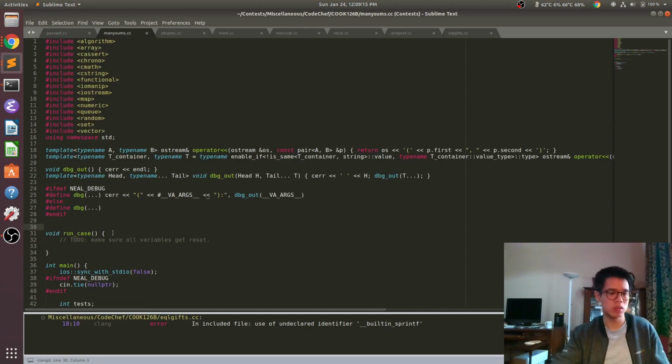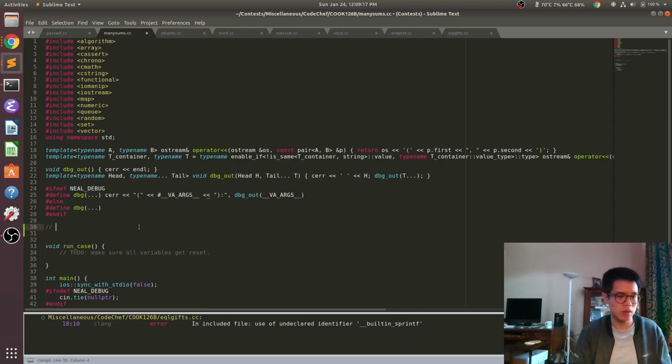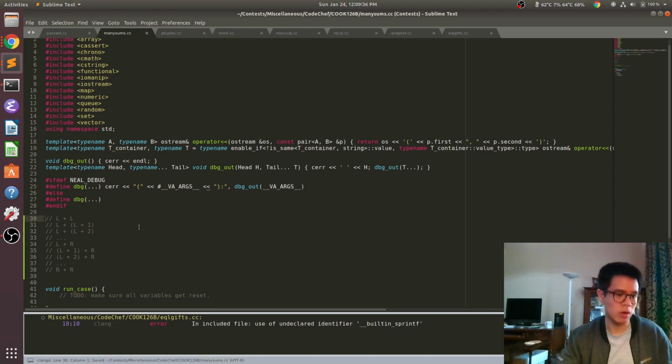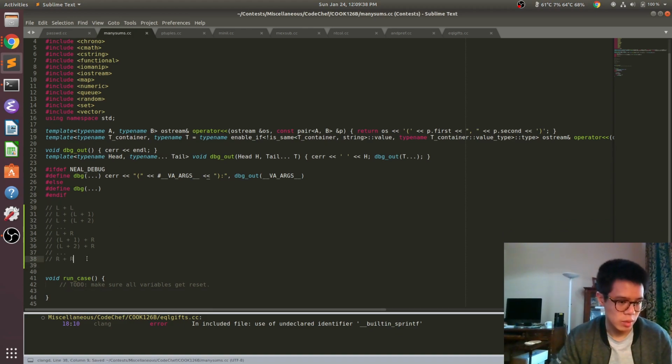The way that you can see that is you have L plus L, then you have L plus L+1, L plus L+2, all the way to L plus R. And then you can start increasing the left thing instead. So basically I made a list where the first number is L plus L, the last number is R plus R, and in between everything just increments by 1.